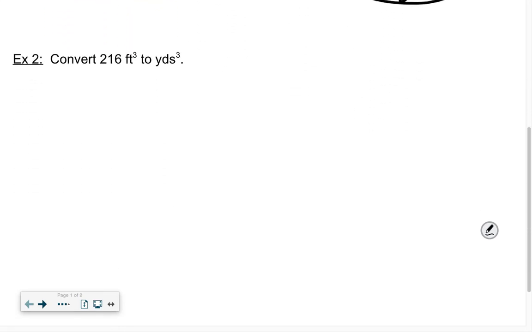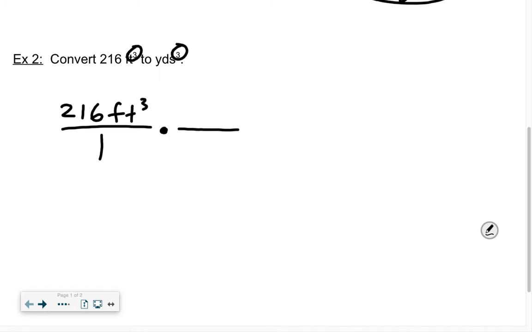If we go to example 2, 216 feet cubed to yards cubed. Once again, we have direct conversion knowing that there's 3 feet in 1 yard. So we'll start with what we're given. And now notice what our exponent is. Our exponent for each of these is 3, which if you haven't guessed already, you know that you have to multiply here 3 times. So the feet label again is on top, so that label needs to go down below so that it cancels. The yards go on top.